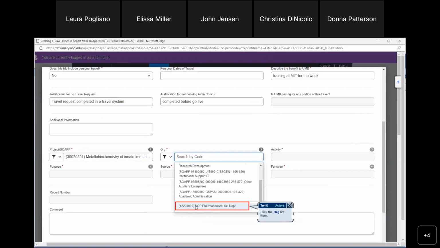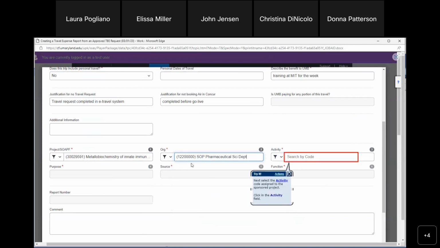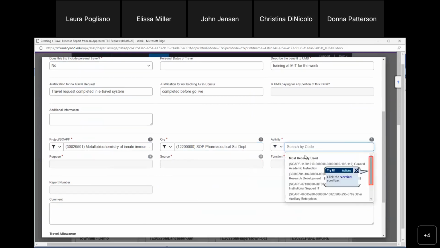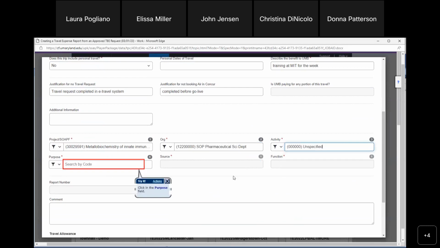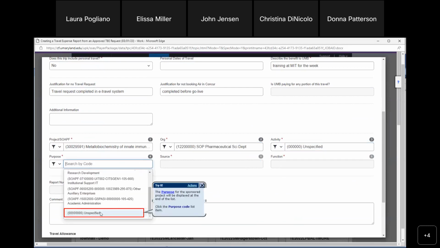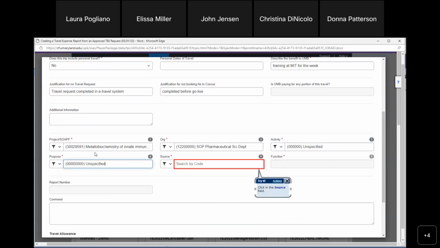So I'm going to select School of Pharmacy as the org. In the activity field, I'll scroll down and select unspecified. It's the only one available. Purpose, same thing. Unspecified, it's the only one available for that project.